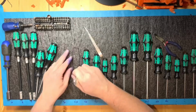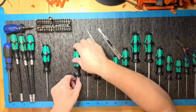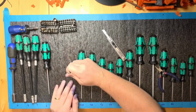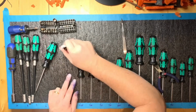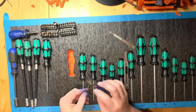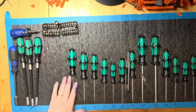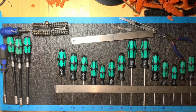So again, you can see me just measuring up against the box cutter for the depth. How deep do I need to go on this particular one? One thing you will find using this Shadowfoam or kaizen foam is compared to the messy toolboxes that you've had before, whilst they will be lovely and quiet, you can't fit anywhere near as many tools in. So you might find that actually you have to do a little bit of rearranging on your toolbox, because you'll find that you're going to be putting a lot less tools into any one tool tray.